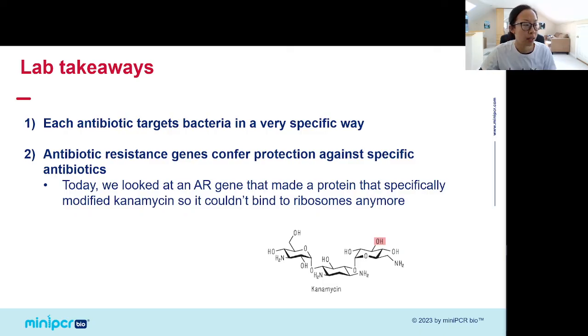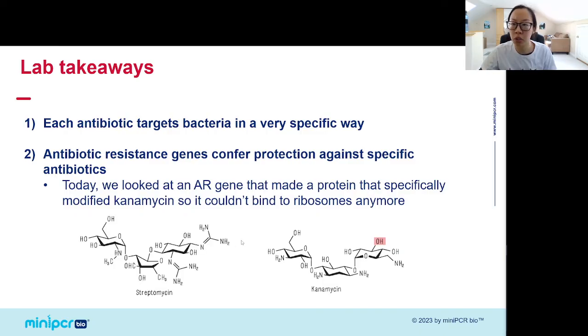Now, on the other hand, if you compare that to the structure of streptomycin, you see that they have pretty similar chemical structures, but there's a different group here. There's a different group sticking out, kind of blocking that hydroxyl that the kinase would target. Because of that slight difference, the kinase can't alter it. And this is a great example of the specificity of the system.